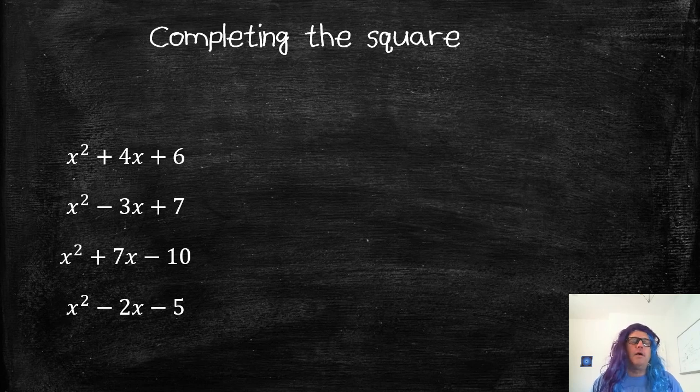Okay, so I've got a bunch of quadratic expressions written down here. We've been completing the square, the series of videos leading up to this, on expressions like this. And I want you to think a little bit about what these things have in common. It's pretty obvious to tell some of the things that they have different. Obviously, their constant terms are all different. Some of them have pluses and minuses. The coefficients of the x terms are all different. But just have a think about what's similar, other than the fact that they're all quadratics. What is similar about these?